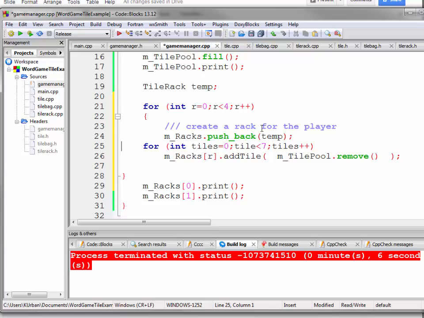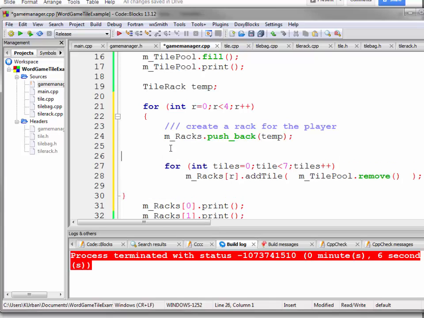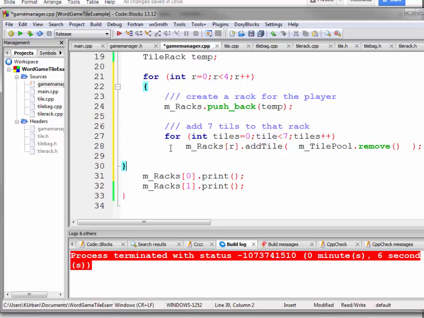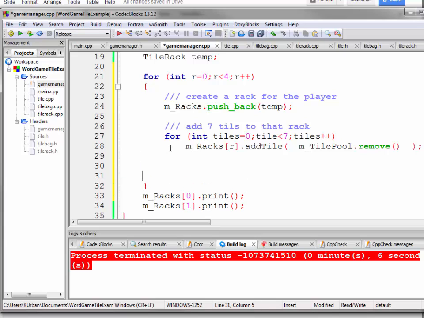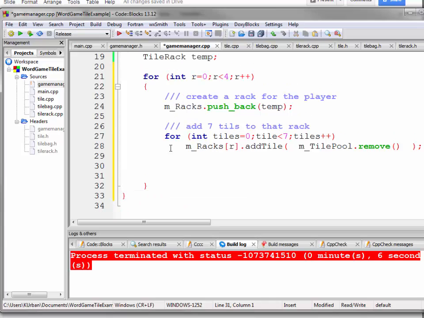Create a rack for the player. It'll be marked by R, and then we'll add 7 tiles to that rack, and then we'll print that rack.